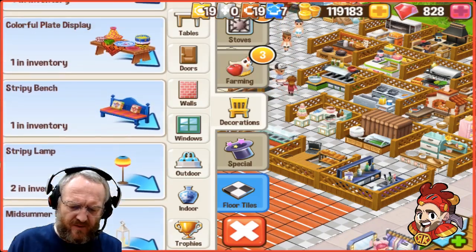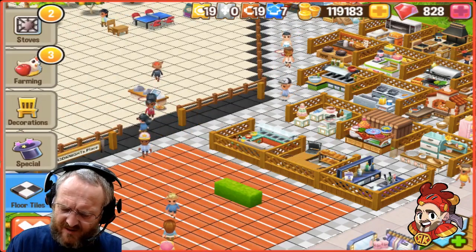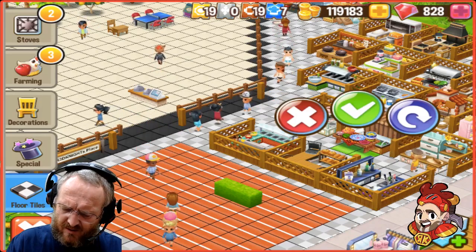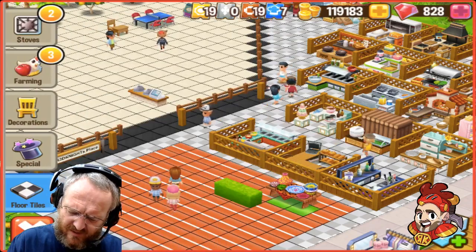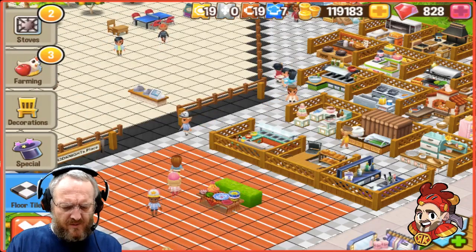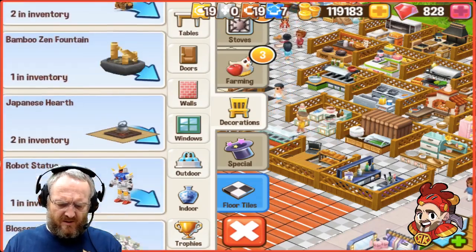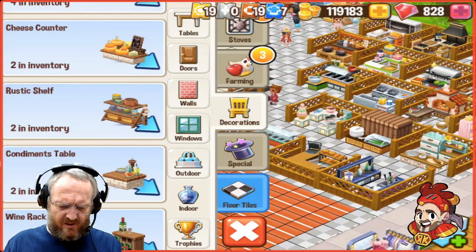Oh my God. There's the colourful plate display. That could be good as well. But I could have a lot of creativity with these stands if I wanted to do desk-wise. So that could be kind of cool there as a table. It would match very nicely indeed. So that could be a good option as well. Let's see, what other... So I could have a lot there. Maybe a secondments table could be nice.